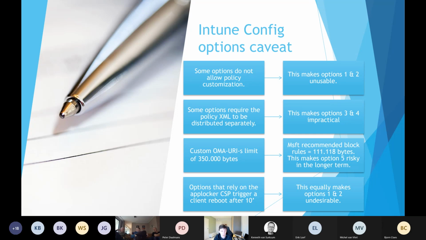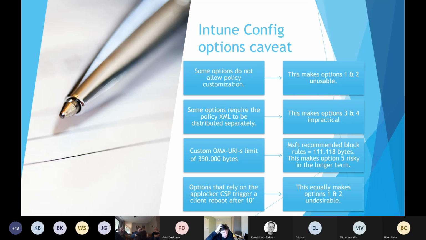So a number of people have been surprised that once they started playing with a Windows Defender Application Control audit policy, once they distributed that, all of a sudden, all machines within the organization started rebooting. That's typically enough to kill off your entire application control project for the foreseeable future.